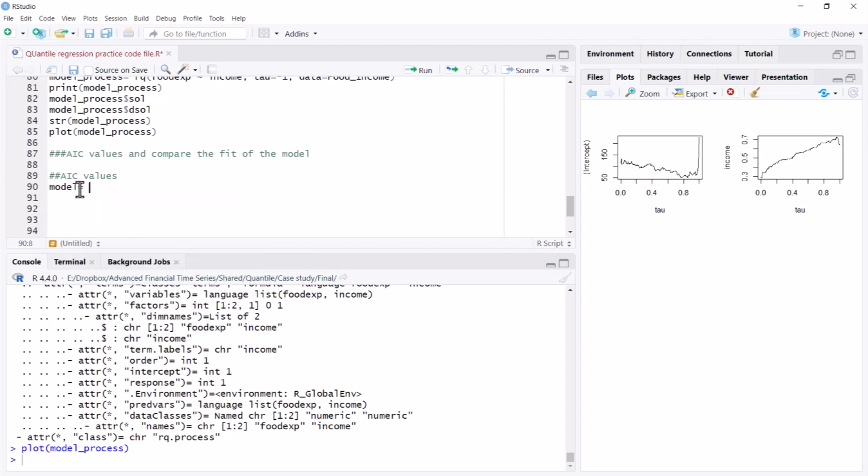Let's suppose I want it for all the quantiles: rq, with food expenditure again regressed on income, tau, we can again use the same tau that we have already calculated, and data equal to food income.